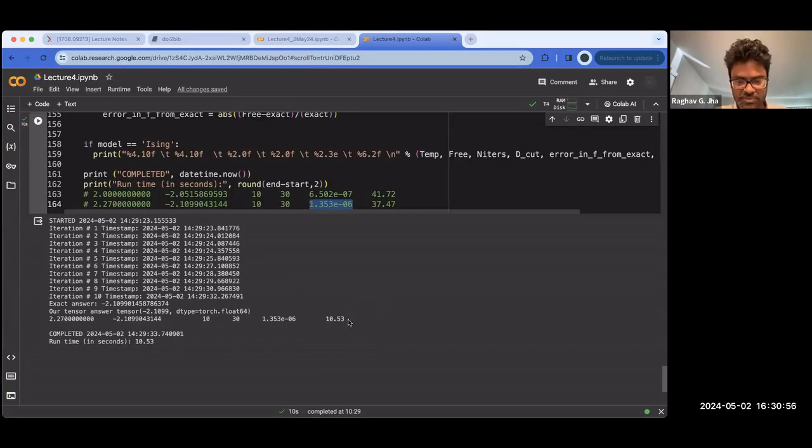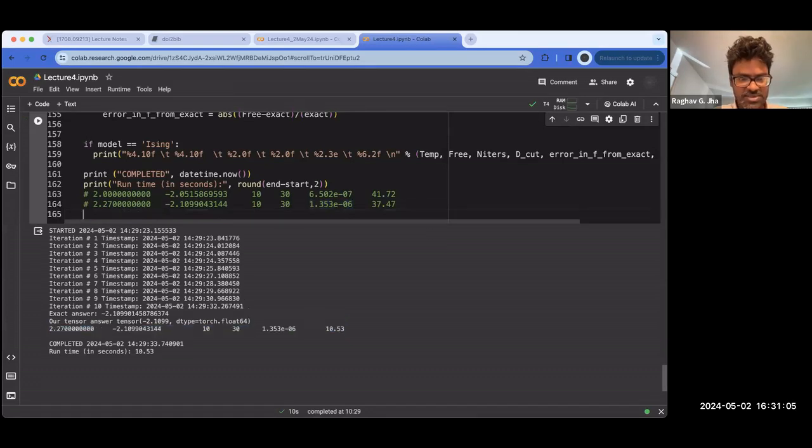Yes, so before going further, we are convinced that the answer is the same with CPU and GPU, but the timing is a factor of 3.5, close to 4, right?